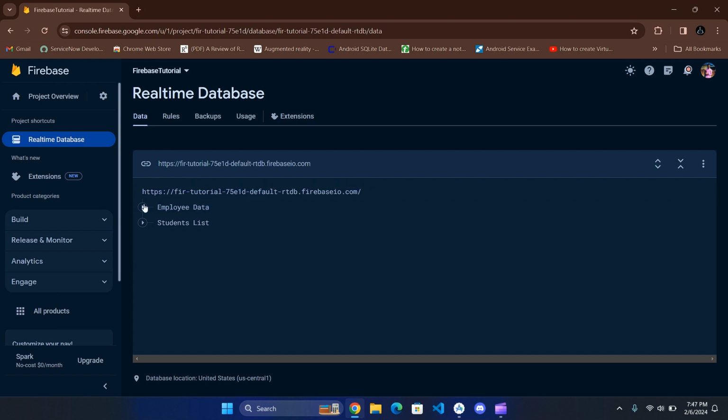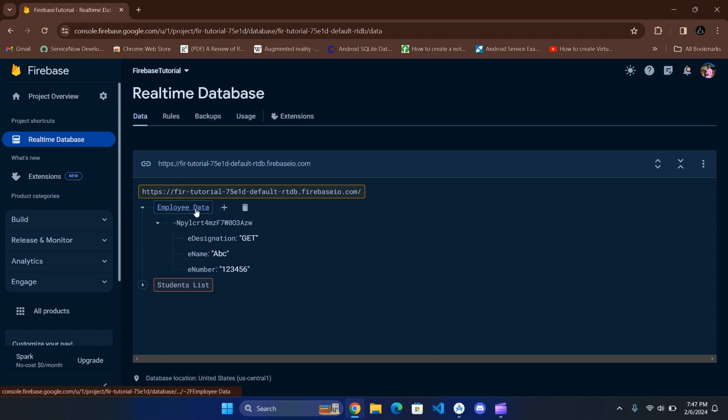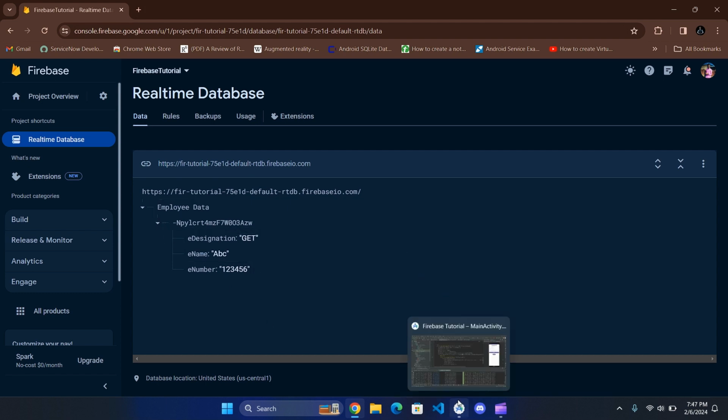So in employee data, as you can see, our first data is over here. So we will delete our previous data, that is student list. We will simply delete that. So here, as you can see, employee data is present. There is a node with a random ID. In that we are presenting our designation, name as well as number. Okay, so in this way easily you can add multiple data.